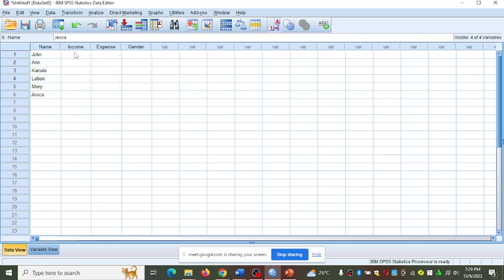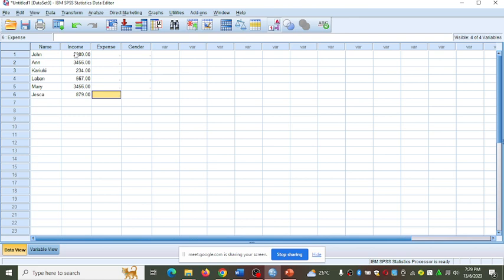So those are names. On income, just insert any value. Expense, insert any value. Gender, insert values between 1 and 2.